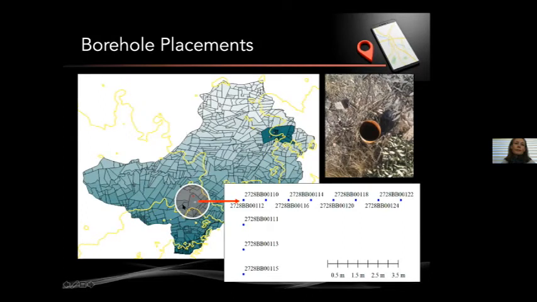If I zoom in, this is an actual arrangement of boreholes from the NGA, and you can typically see what they do. I've put a scale down here, so it's roughly about 1 meter. All the boreholes are supposed to be assigned to that point, but because they don't want to cause duplicate coordinate values in the system, they just space them out 1 by 1 meter. And you can clearly see this is very synthetic. There's no way that you will find boreholes in 1 meter spacing arranged like that in the field. So that's one of our challenges.